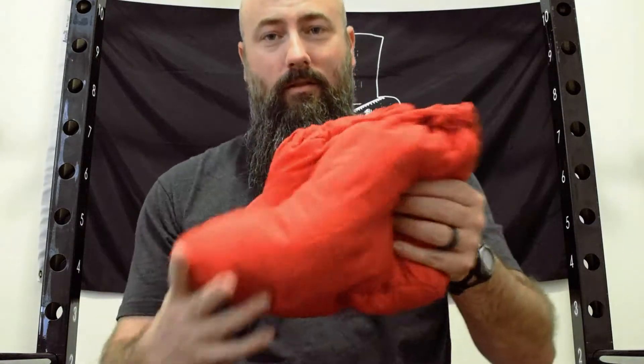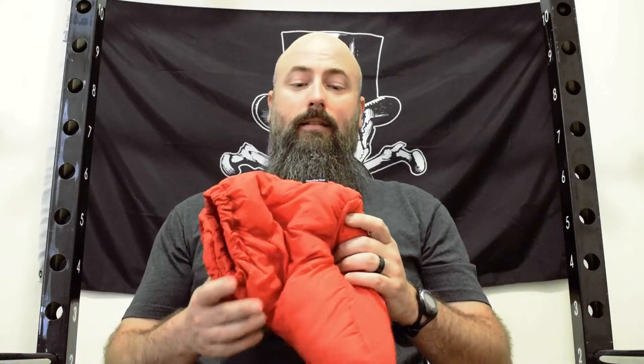The other thing I'm going to mention is a product from Goosefeet Gear. These guys have wonderful products. As you can probably guess, it's down products. These are their down booties. In my opinion, if you're a cold sleeper, these are wonderful. I'm a bit of a cold sleeper and I find these to be fantastic. You put on your dry socks, you put these on and you are good to go. They are extremely lightweight and very compressible — their stuff sack is pretty small. You can just compress them, toss them in your bag. They weigh almost nothing and they will definitely help keep you warm in your sleeping bag or whatever you have.